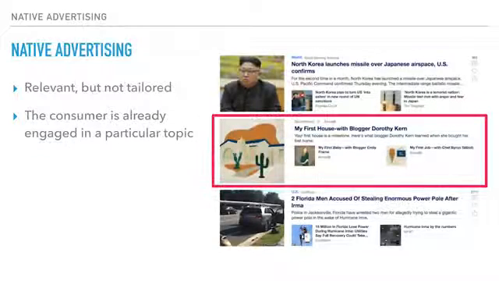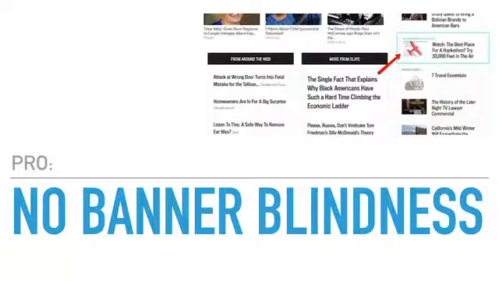To be successful, native ads have to be relevant to the news content in which they're shown in context with. So if someone's reading a blog about travel, the article needs to be about travel. This match is key because the presumed advantage of native is that consumers are already reading about a topic that they're interested in. This interest will drive them to read your content. If they've already read one article on a particular issue, why not read another? Native advertising seems to be really seen by consumers at a greater rate than traditional advertising. This is likely due to the way that content is presented, as a story, not as a selling proposition.